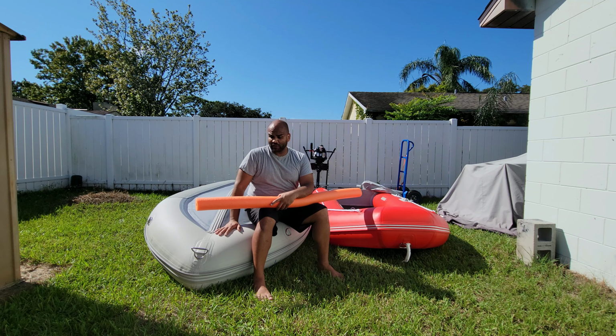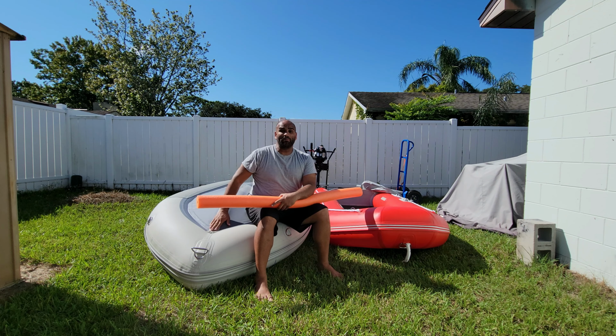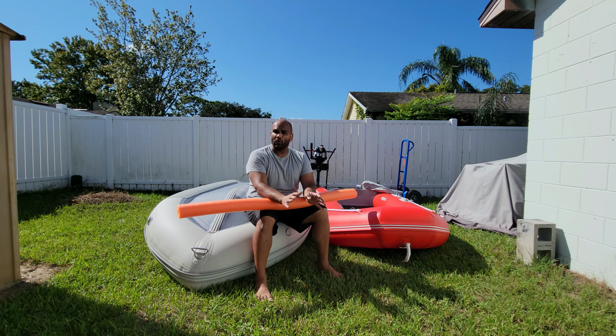And this right here is my very own Saturn CK380 that comes with a built-in keel itself. I'm gonna show you guys how to install one of these, what it looks like, what some of the benefits and drawbacks are, and a few suggestions that I personally will make. I will go into details on that, so let's get to work.